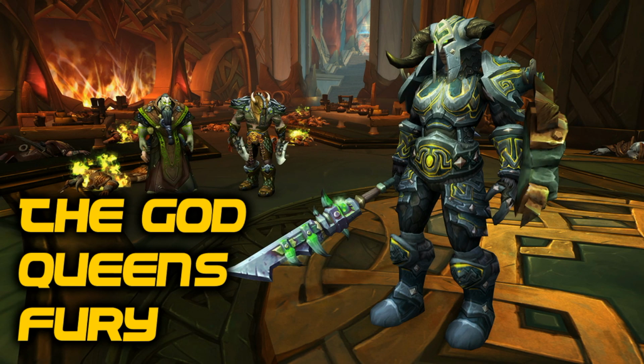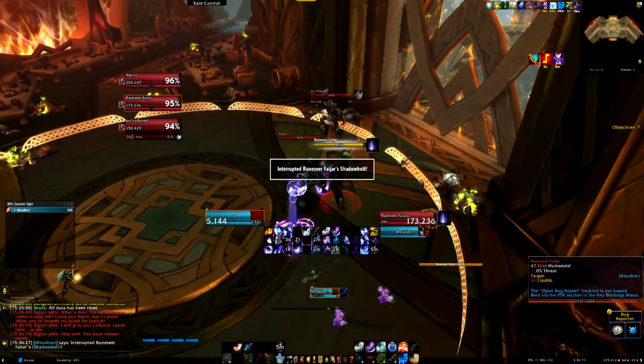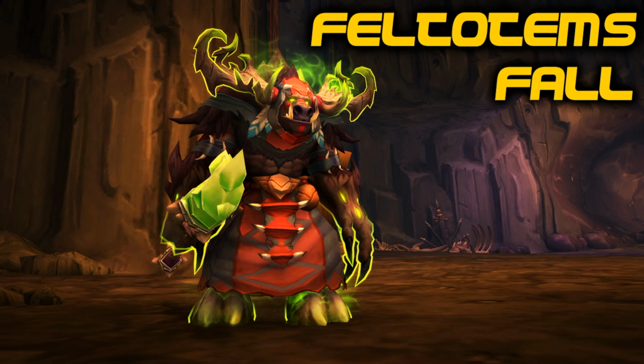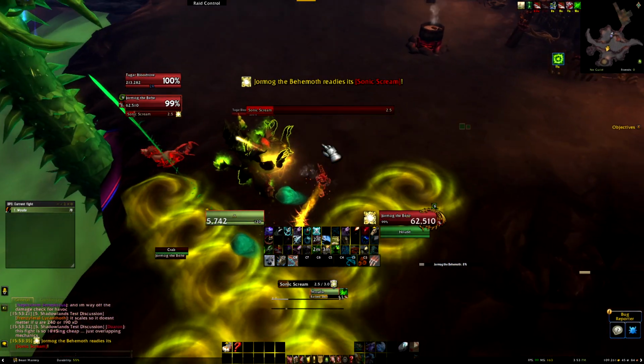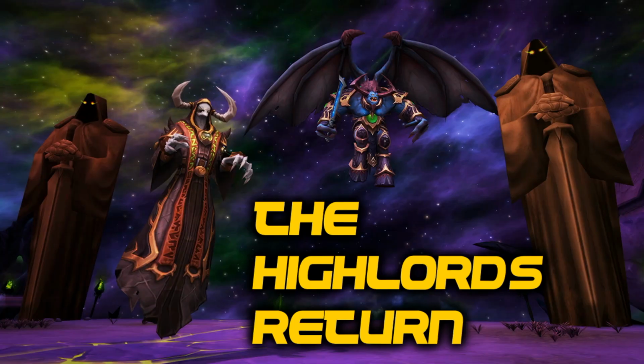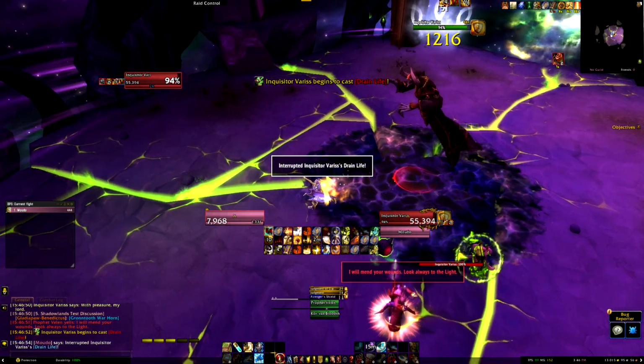Third one up is the God-Queen's Fury. You have to defeat Sigryn in the Halls of Valor. Fourth one up, Fel Totem's Fall. And here you have to defeat Tugar Bloodtotem in Highmountain. Fifth one up, the High Lord's Return. You gotta defeat High Lord Kruul in the Twisting Nether.